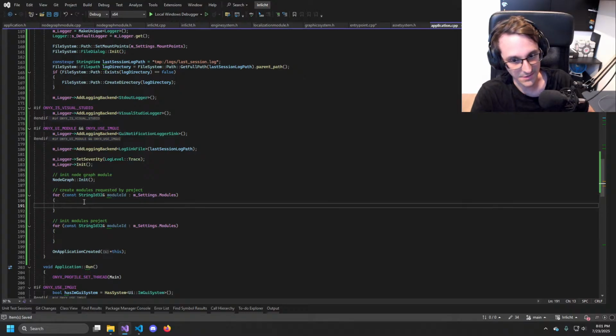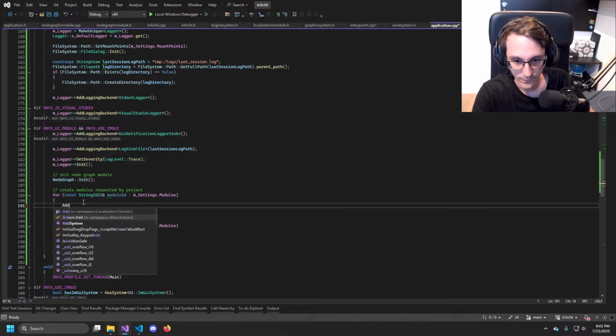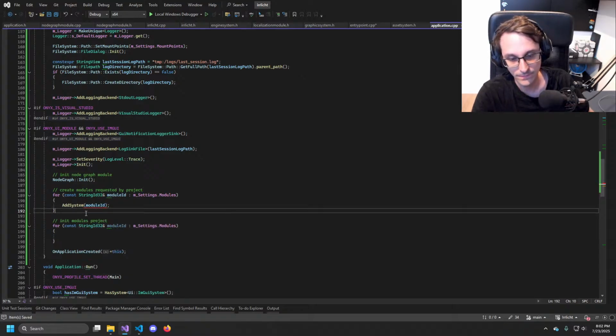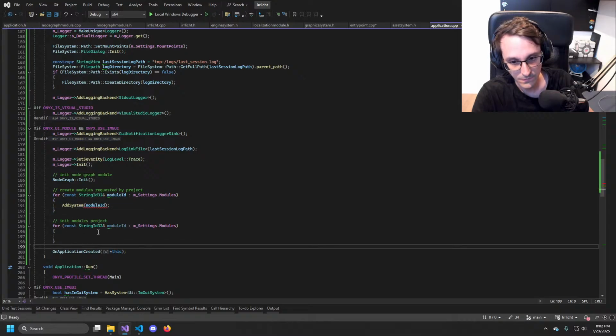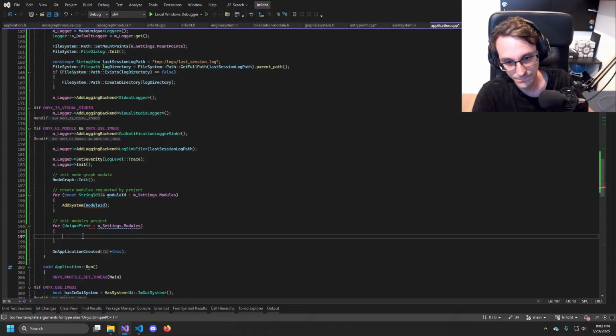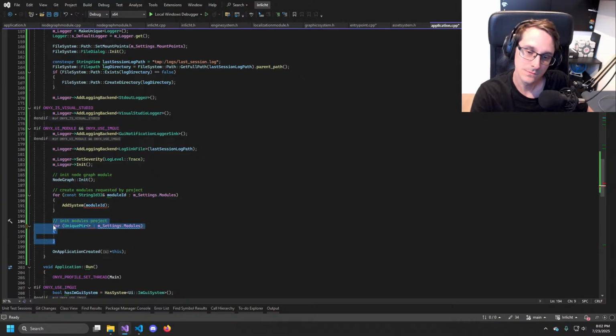So we separate that as well. So add system, and here we do module ID. And then here we actually would be, okay, that one I'm not sure yet.